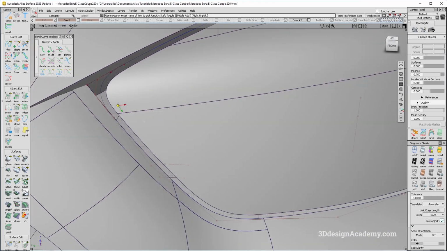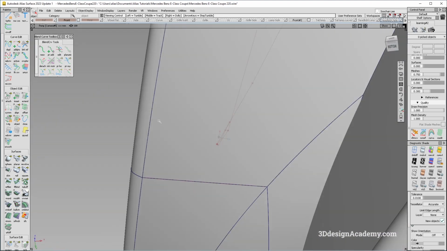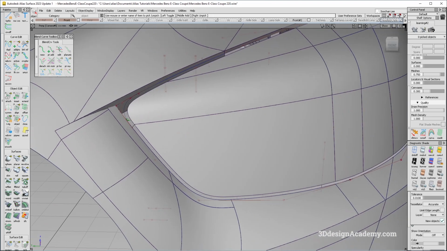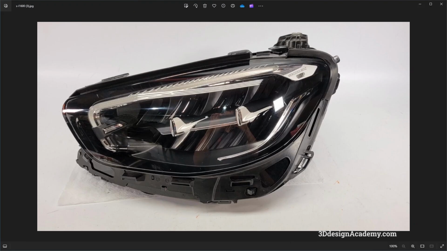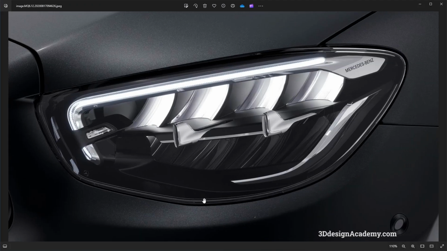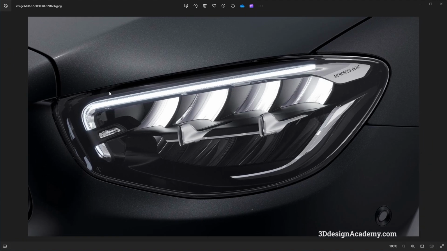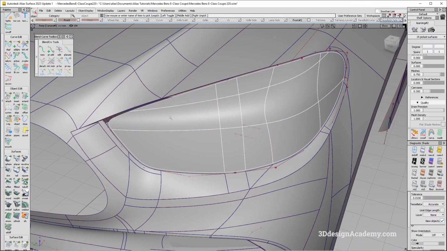Now, actually, before I do that, I do need a thickness as well. So this is a gap just between the body panel and the lens. And of course, I do need a thickness on the part itself, so that the part is not paper thin. If you see this image over here, there's going to be a thickness around the perimeter for the plastic housing, which actually encloses this. So I'll have to get that going as well. I'll probably do another 3 mils on that one. So let me do this.